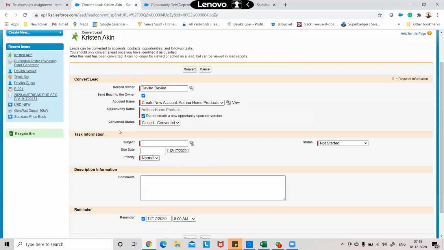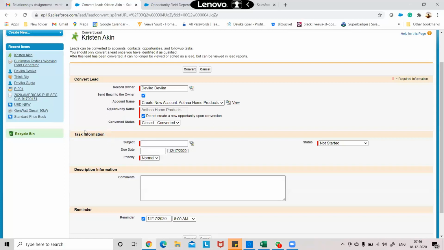What are tasks, what are events, but we have not shown you how to create tasks and what the benefits are. Or did we? I don't actually remember. Can you confirm if we showed you how to create a task or not? I don't think we have done it. No? Okay. So I will show you that also.